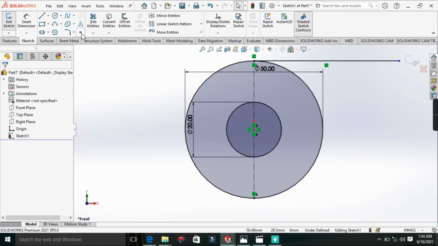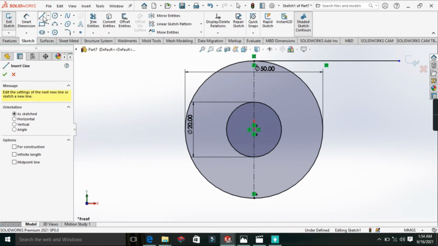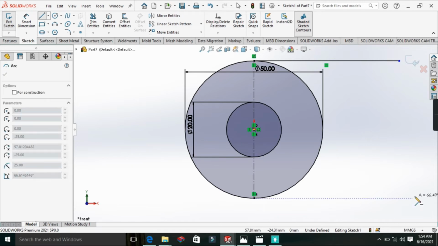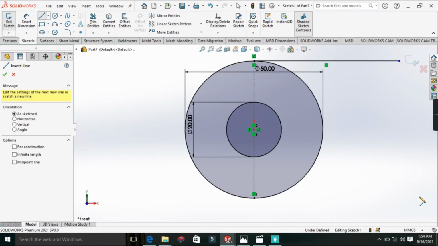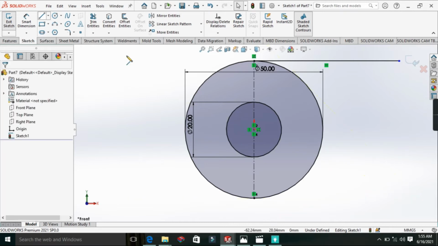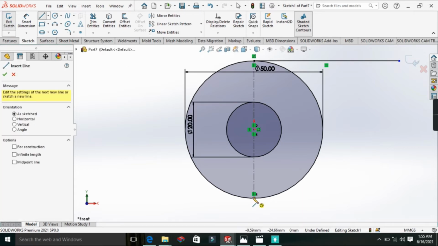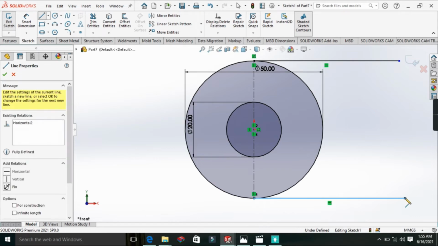Also, you can escape and click on the line again and come back to the end here. Then you can drag also. Make sure you first click on this point, then you drag it. Are you getting it? So you can drag to any point. If you see that it's not clicked, you can just press your escape key and restart again. You click on the line and go to that point. Make sure it is clicked on that point. Then make sure it is parallel. Then you click again, then you press your escape.